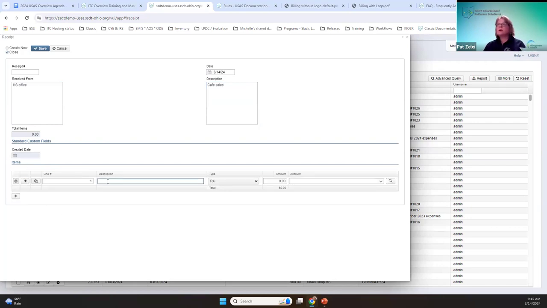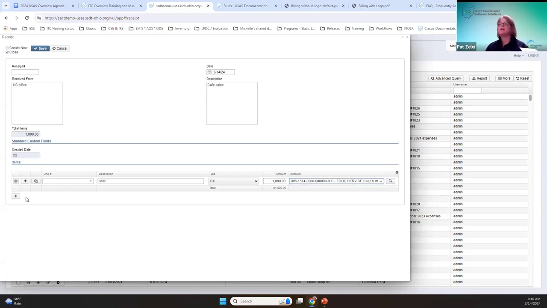So line one, we're going to do milk sales. This is a drop down for your receipt code or your reduction of expenditure. Right now, we're going to post sales. So that would be a receipt. This is where, if the secretary or whoever's entering the receipt wants to use that XREF code that I showed you, they could just type in milk and it goes right to the code. How sweet is that? And you accept.